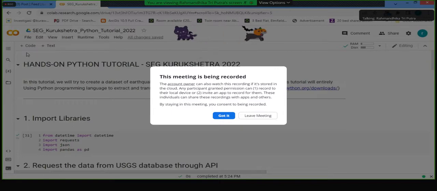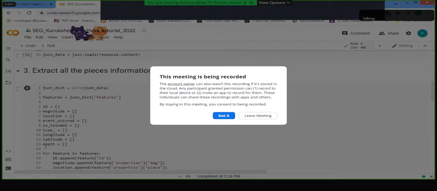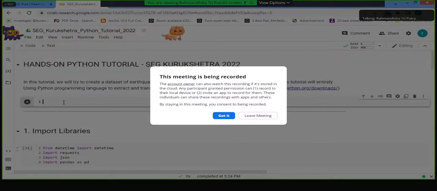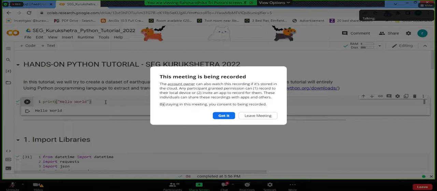So essentially, here, it's kind of like creating a cell, and this is our workspace to create a program. For instance, if I want to print something, we usually do hello world, and then I run it, and it gives the result at the bottom of our cell.